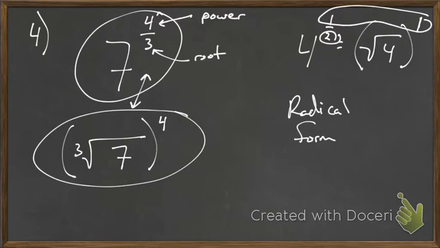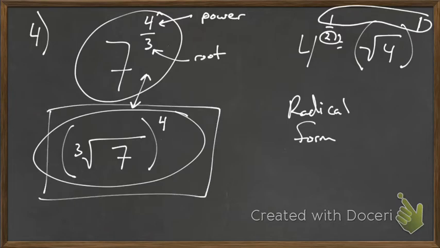So for the homework, could we just write the radical form as an answer? It depends what the directions are. If it says write it in radical form, yes. If it says simplify, and there are other things to simplify, you'd have to do it. So you'd try to take the cube root.